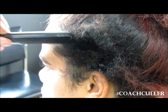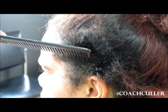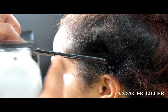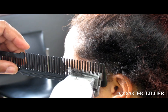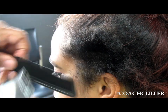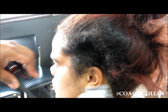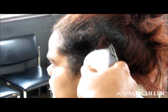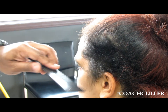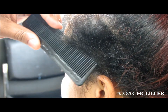The biggest thing is the comb serves as your guide. The thickness of the comb is basically almost like having a guard on there. You've got combs and then you have comb attachments, which are also referred to as a guard, or if you're using your blades. We're headed to do a design, but first we're just going to go clipper over comb.